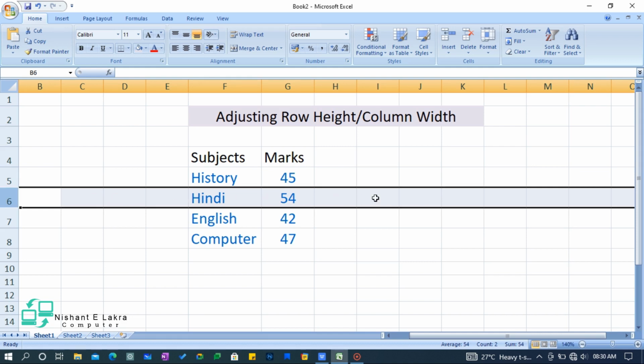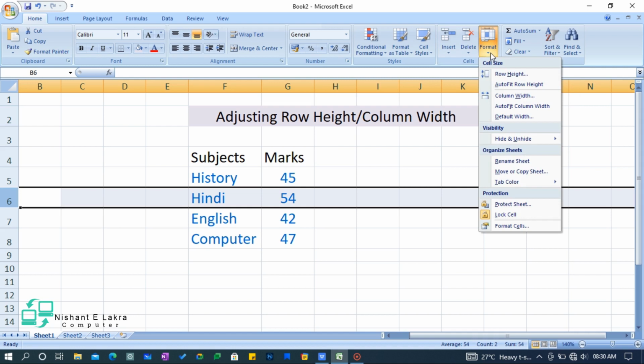After that, what I'm going to do is from the Home tab, I will select the Format option, click the down arrow key, and from the list that appears, I will select Row Height.